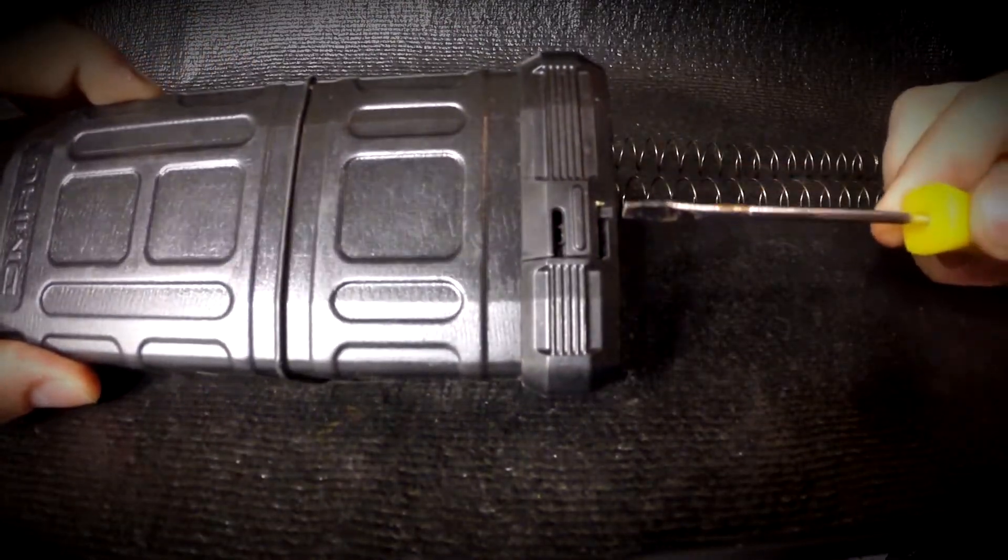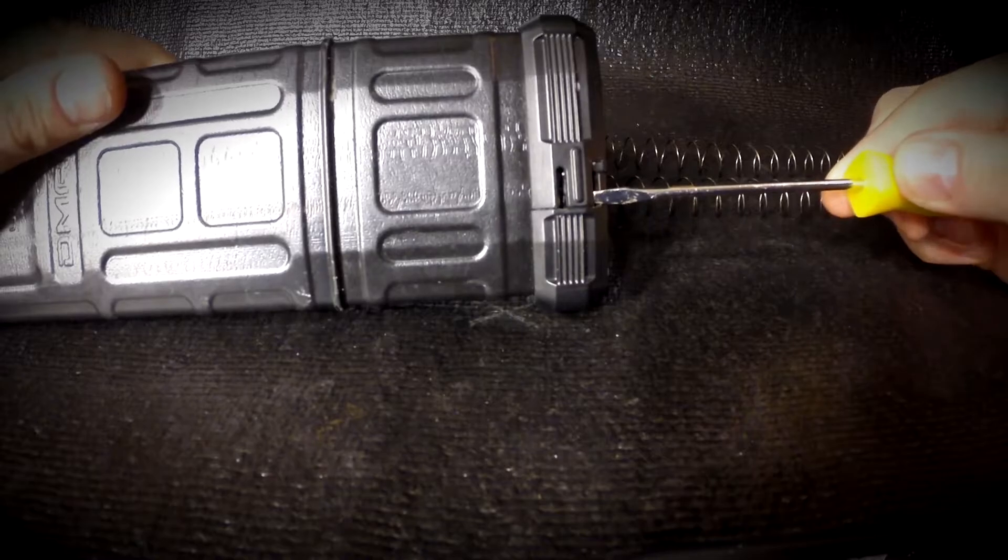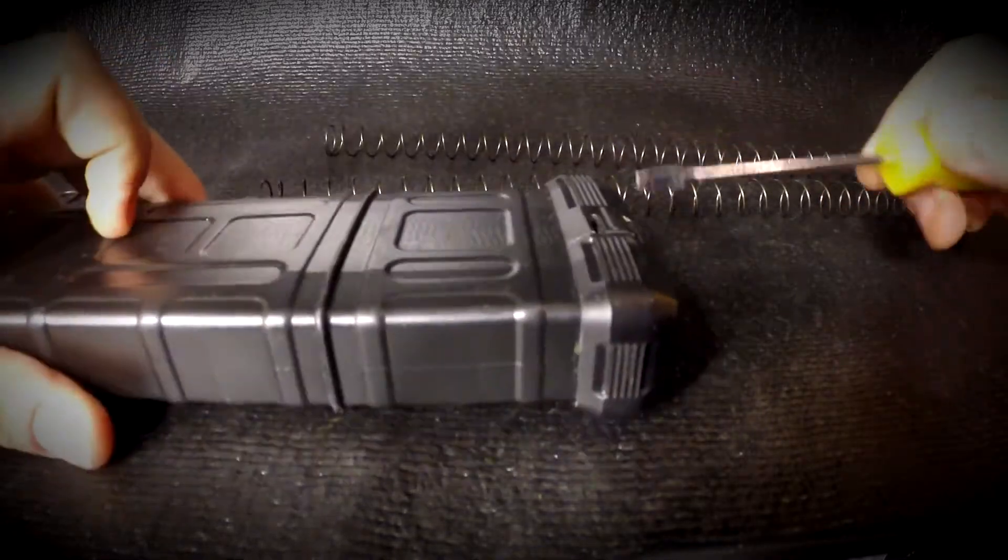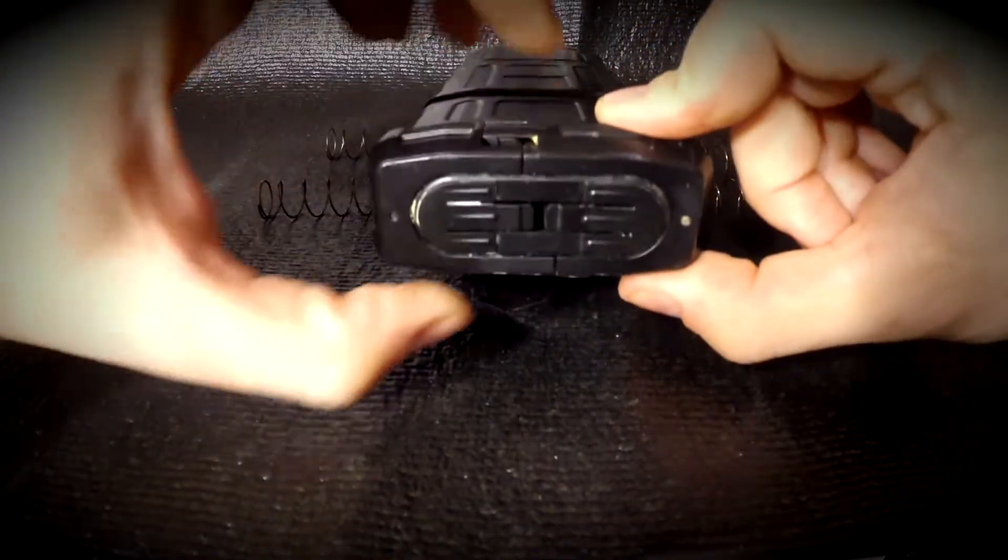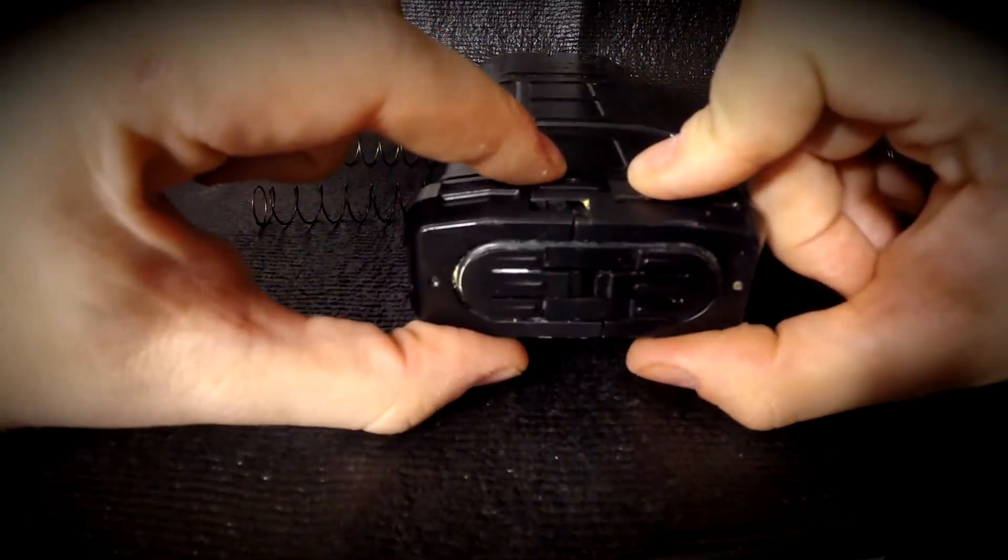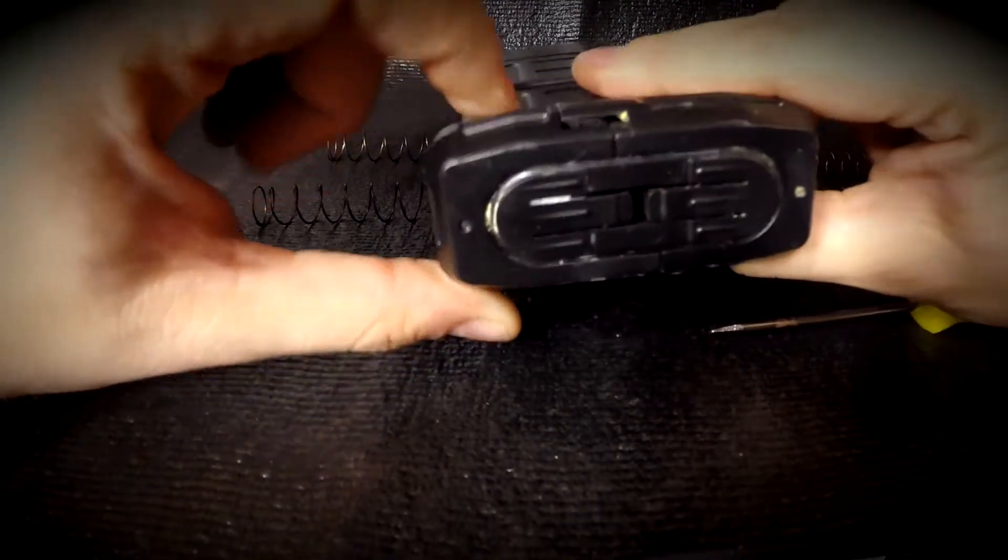Honestly, you've got these two tabs, one here, one here, you flick these tabs open. This back end here will separate into two. Separate right in half, one left, one right, and your springs are going to pop right out. Let me demonstrate that for you.